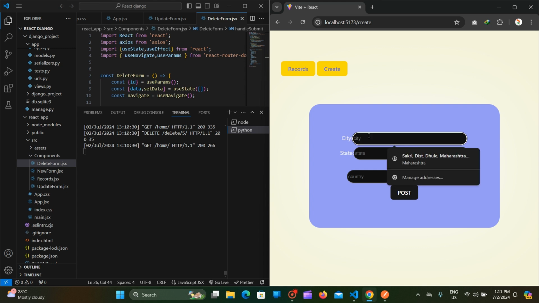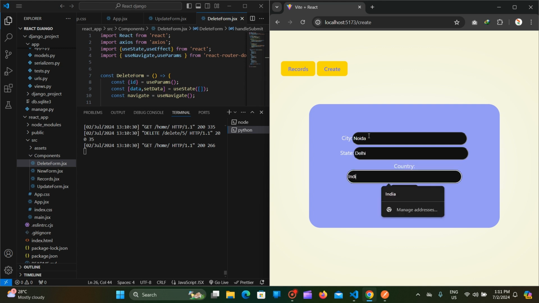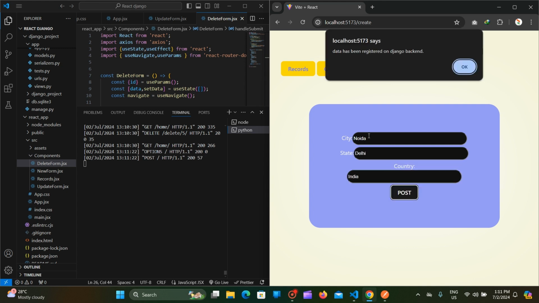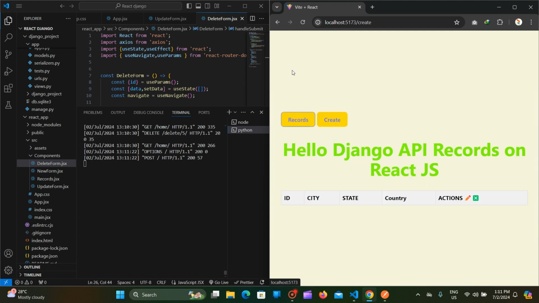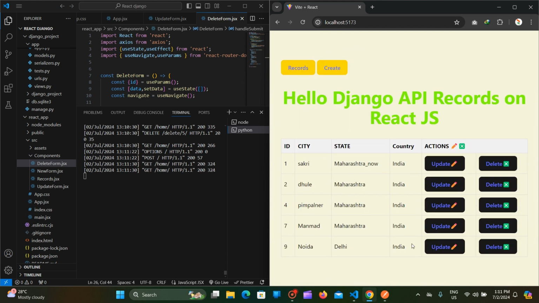In place of city I will say Delhi, I will say Noida, and state Delhi, country India. If I post this, it has been posted. Now if I go to records, it will show that the record is there, right? If you go to the update, you can see here.